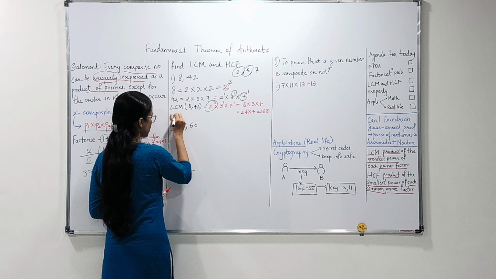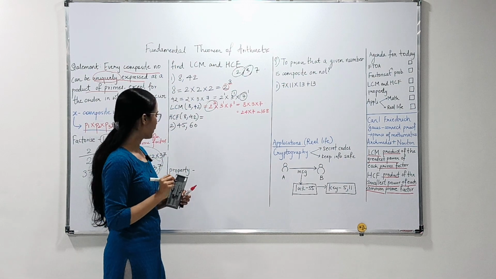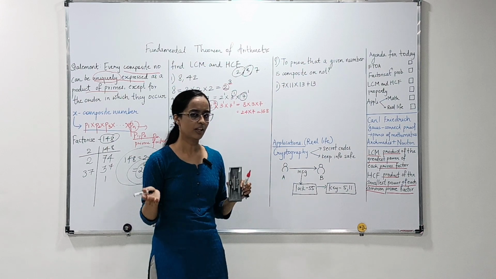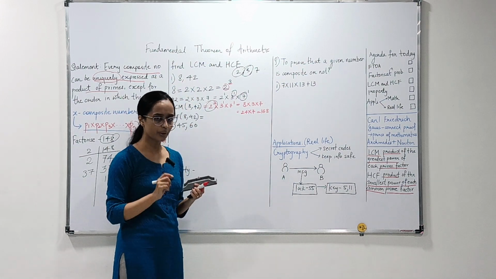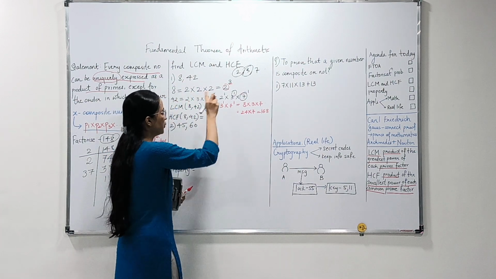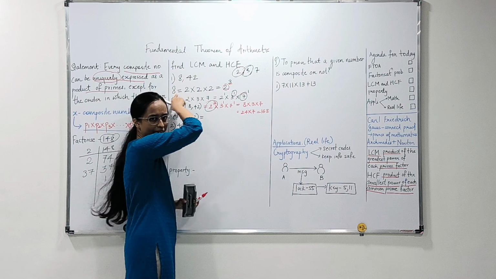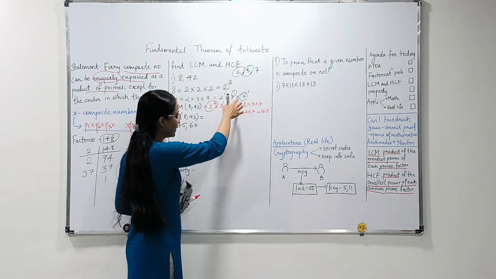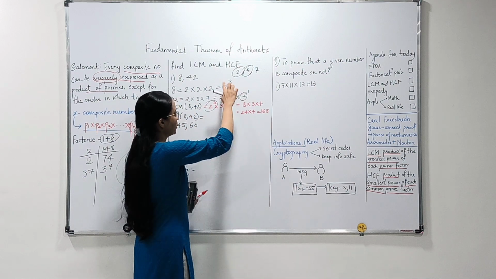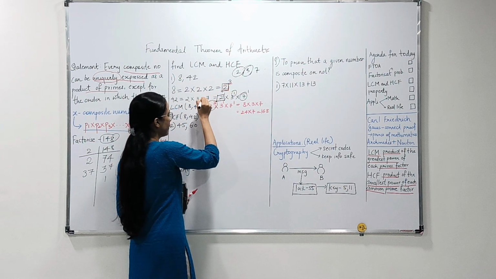Now similarly, let us find the HCF of 8 and 42. Again, pay attention, you have to be very careful with LCM and HCF. In HCF, what you are going to do is first see which are the common factors. Here, 2 is the only number that is common in both of them. Can you see 3 in the factorization of it? Of course not. Can you see 7 in the factorization of it? Of course not. So 2 is the only common factor between these two numbers.